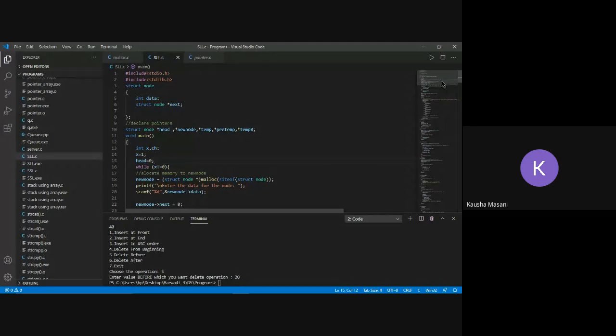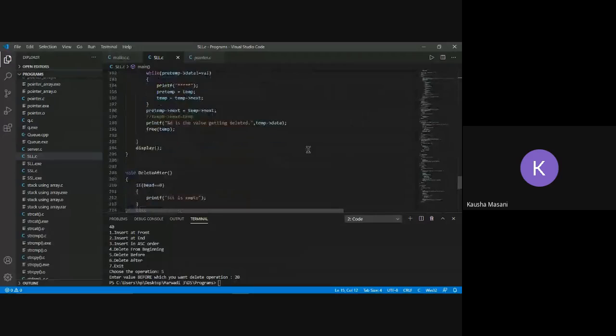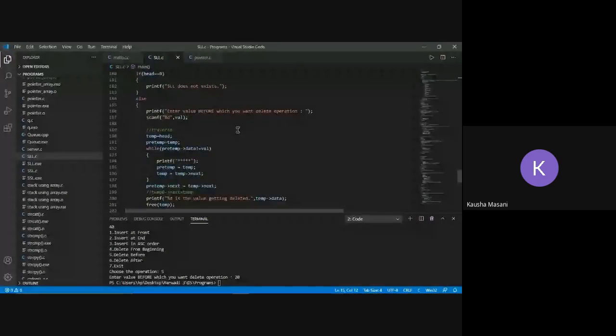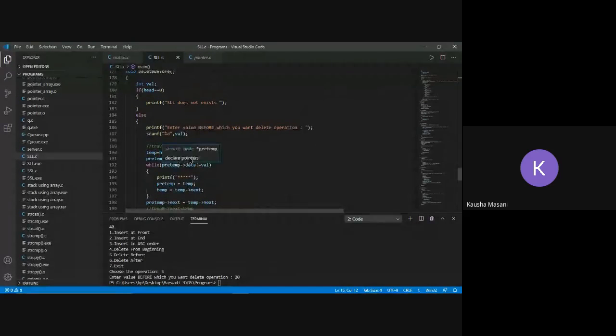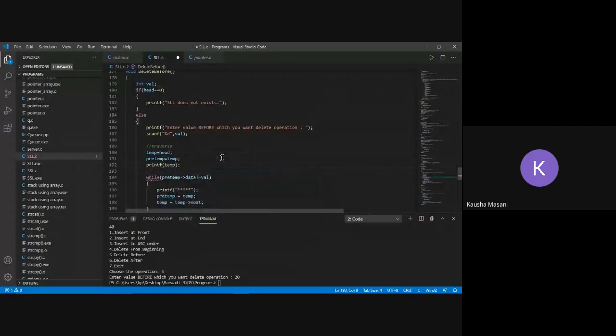Do one thing, try to print temp and pre-temp values before going inside the while. Yes, print temp data and pre-temp data.